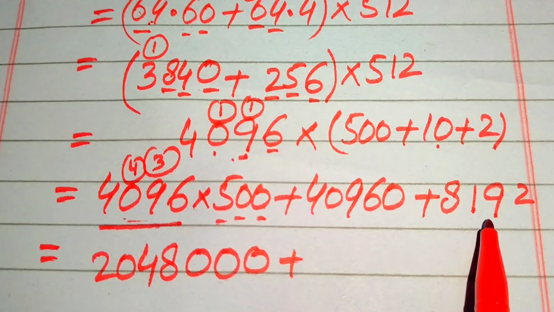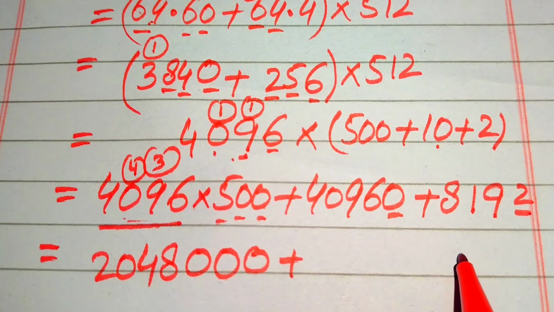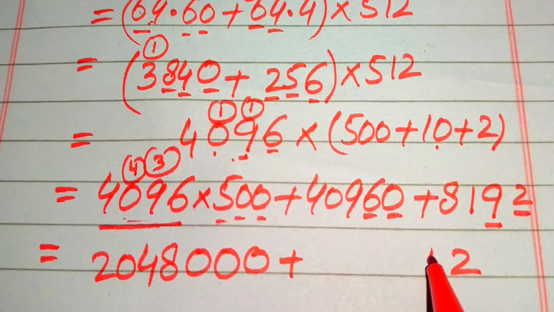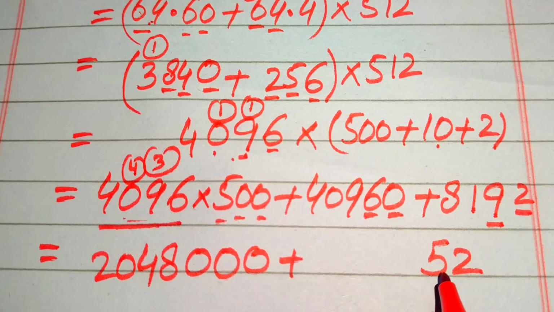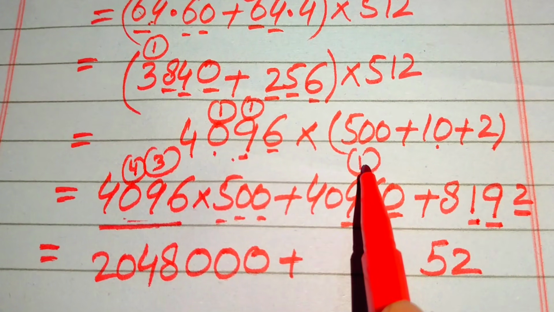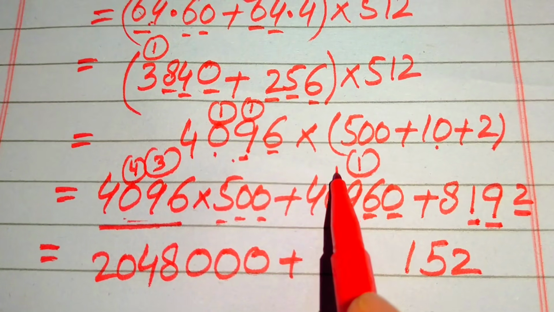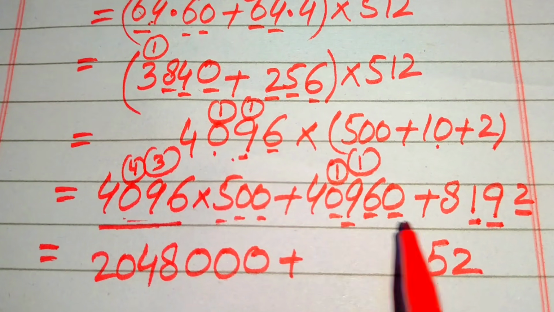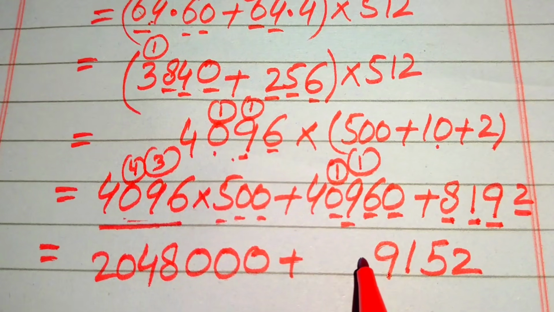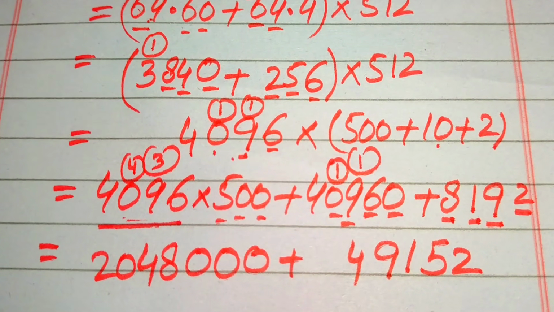And plus we sum up these two values and we have 0 plus 2 becomes 2. 6 plus 9 becomes here 15. We write 5 and carry 1. So this is 9 plus 1 becomes 10. 10 plus 1 becomes 11. We write 1 and carry 1. And 0 plus 8 becomes 8. 8 plus 1 becomes 9, and at the last we get here 4.